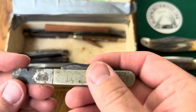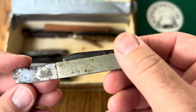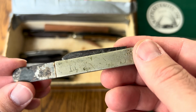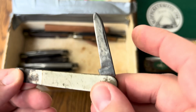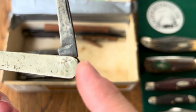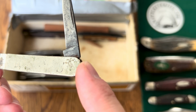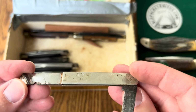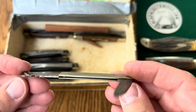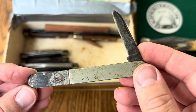Okay, what do we got here? I don't know what this is. This might be some sort of a smoker's knife or something like that. Does it have a stamp? Almost looks like a Remington circle there, doesn't it? Interesting. I don't know of a Remington smoker's knife or whatever this might be. It might be some sort of budding knife, but I think it's related to smoking.